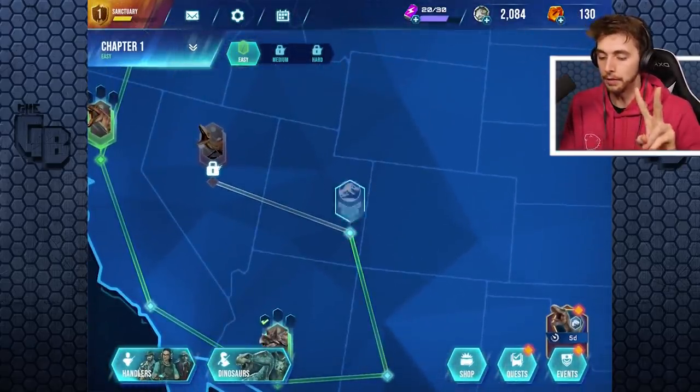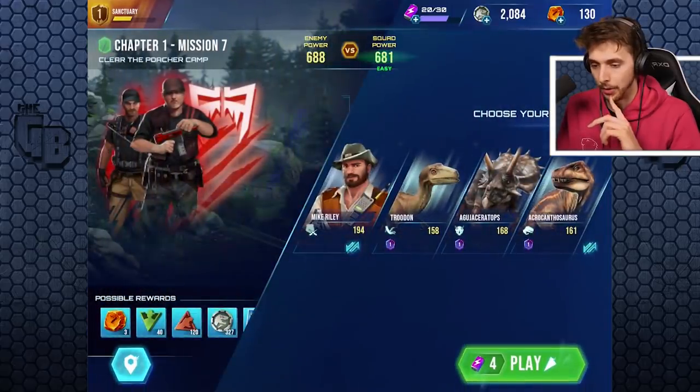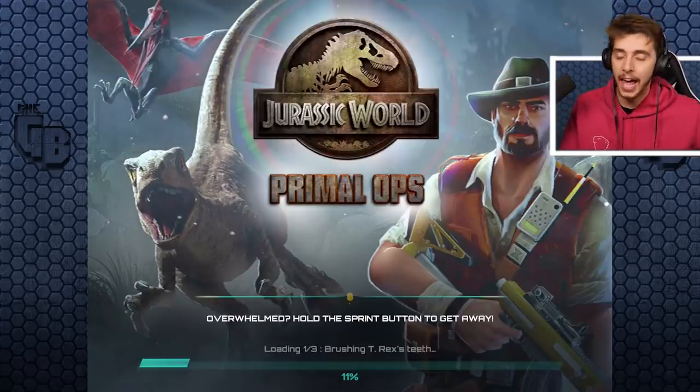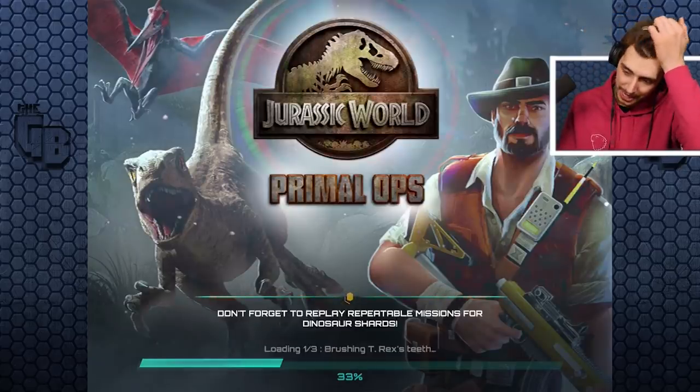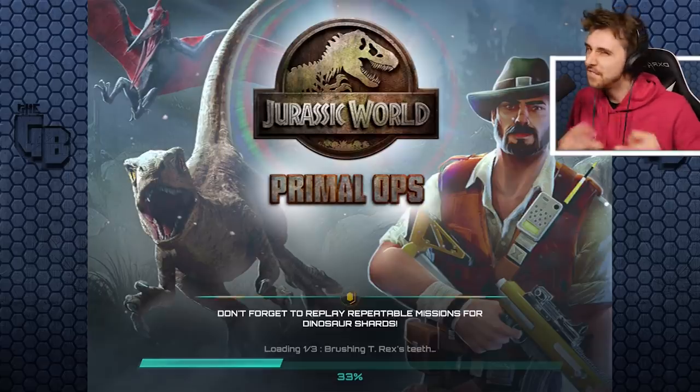So we've got 2 left to do, and then we've completed chapter 1. Power. Oh, we're still good. We're still good, man. Heck yeah, we're just going to jump into it. Saving up all of that so when we unlock a new dinosaur, we can just get it going.